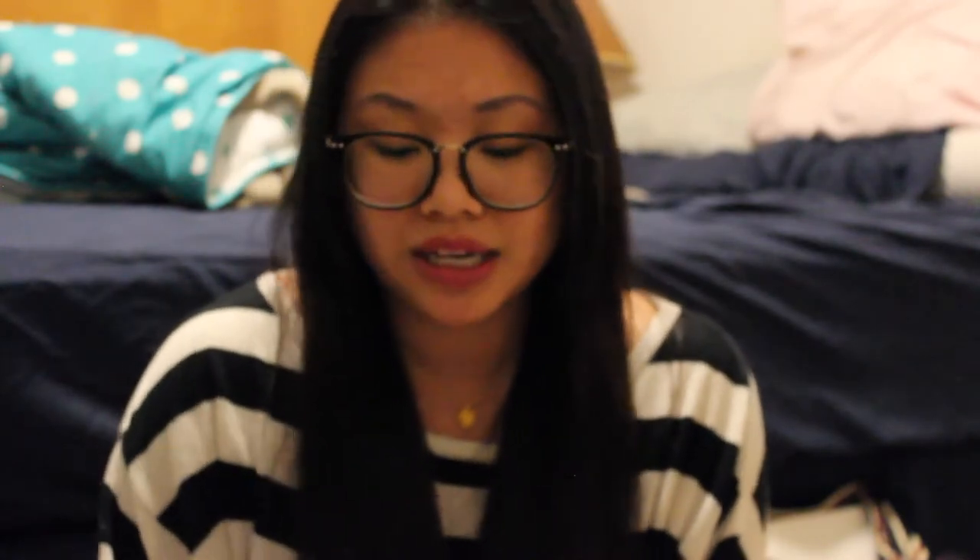The seller had a size 50 available and mentioned that the 45 and 50 aren't that much different — maybe five inches. I agreed it was a small difference, and since the Speedy 40 was already a bit small for packing, I decided to listen to her and get the Keepall Bandoulière 50. When it arrived, I knew it wouldn't be brand new since it's a pre-loved 27-year-old vintage piece from 1990, but it was in excellent condition — the canvas was great, it just needed some polishing and cleaning.